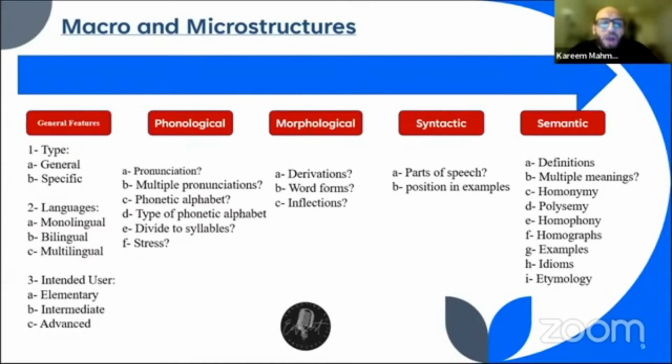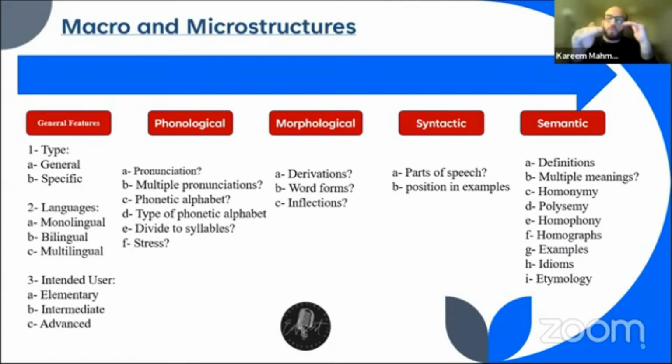Okay, so now what is the process or the kind of information you can find inside the dictionary? For the dictionary, you can decide on the dictionary. There are general features for any dictionaries. You can find either a general dictionary or a specific one. For example, you need to consult an idioms dictionary, or for example, you need to check a dictionary for phrasal verbs. So who is the target or the end user? So what dictionary do you need to use inside your classroom to help your students master or acquire a specific number of vocabulary? And what are the languages? So it depends on the level of your students. You can select or you can decide on whether it's monolingual, bilingual, or multilingual.